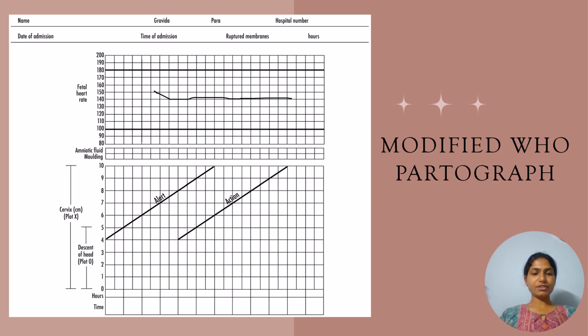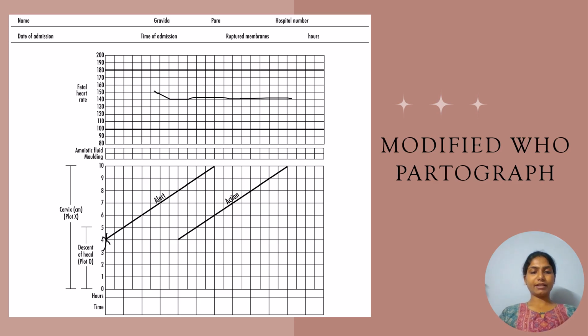As I already mentioned, the first marking should be over the alert line. If the mother comes at 4 centimeters of dilatation, or if she has progressed to 4 centimeters of dilatation, that is the active phase of labor, and we will start marking. We will do a vaginal examination and see this 4 centimeters. Our first marking is on the alert line. And what is the interval between pervaginal examinations? Every 4 hours we have to do a pervaginal examination to assess the dilatation. Then we will go on marking the partogram.